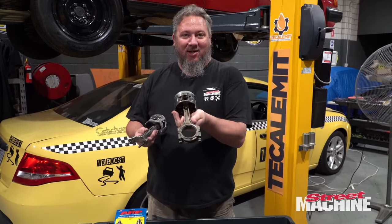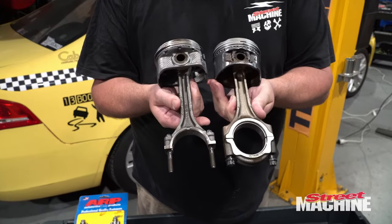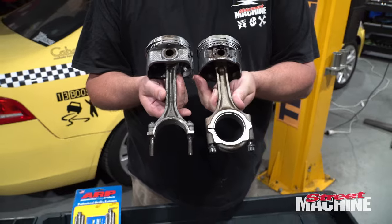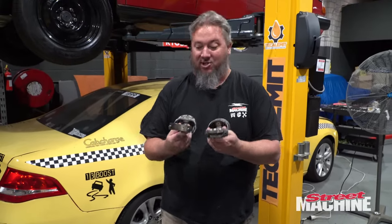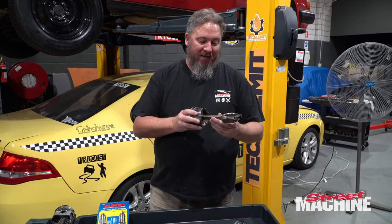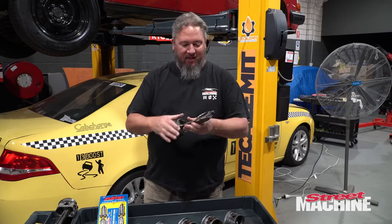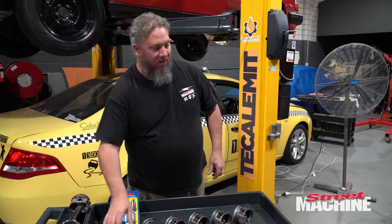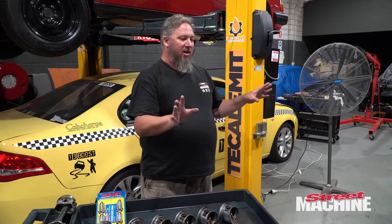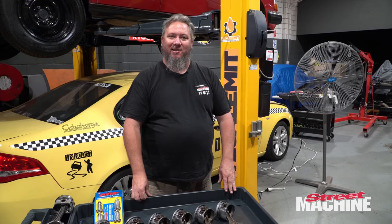Now, there is a standard 2JZ rod. That is the big rod out of a green top for a Barra, and you can see the 2JZ rod is significantly larger. So you can see why these things make a lot of power. That's going to be awesome. Floating rods and pistons, it's all good. So we've got to pull down our 2JZ, get rid of all the junk, and then build it up into something awesome. Let's get started.